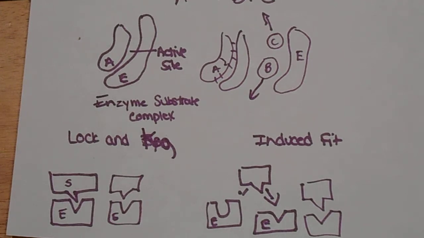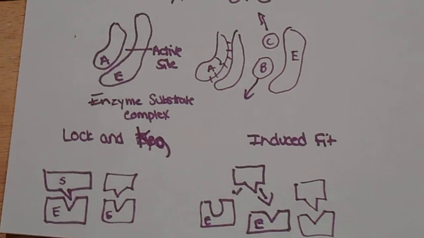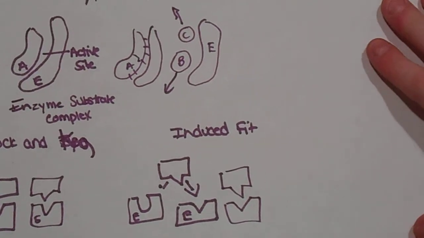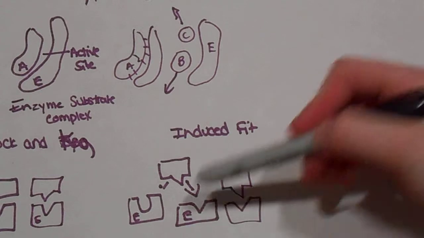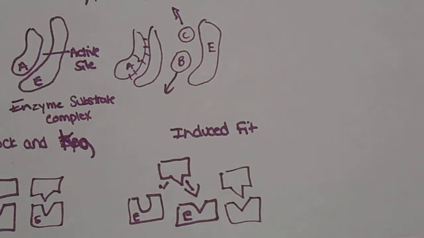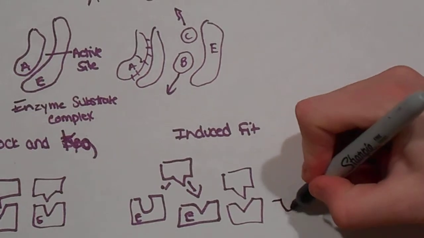And then in a contrasting view, later came along the Induced Fit Model, which is the idea that the enzyme wouldn't remain the same shape. It wouldn't be like a keyhole the whole time. It would be one specific shape, and then the substrate would come along and change that shape to make it compatible with the substrate, and so then the substrate and the enzyme could combine to form the complex, and the reaction could undergo, and then the products would leave the enzyme, and the enzyme would return to its original shape, such as this.